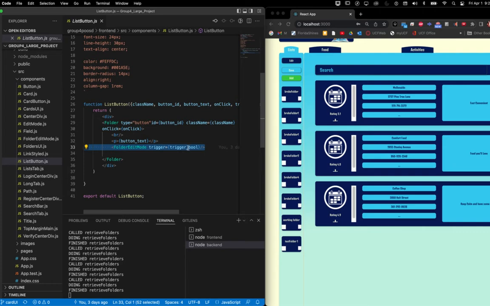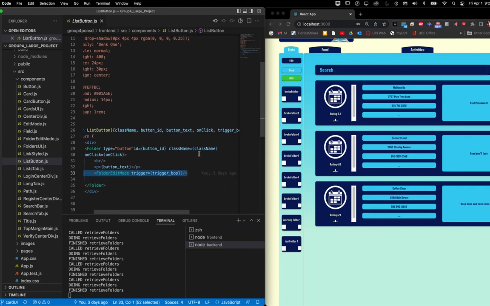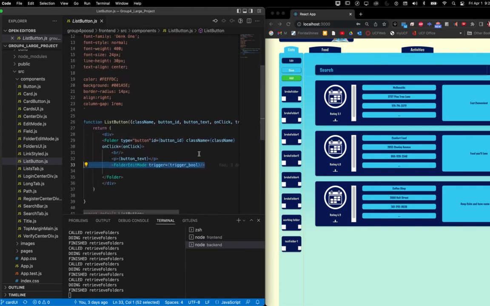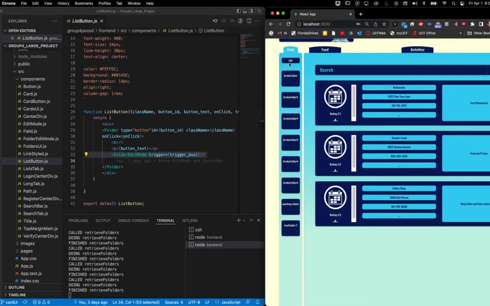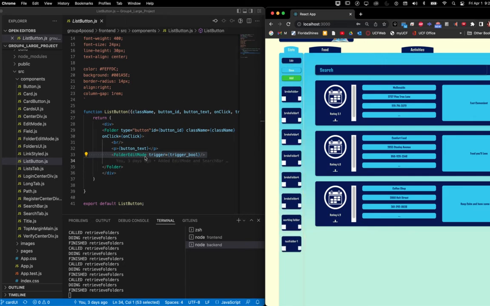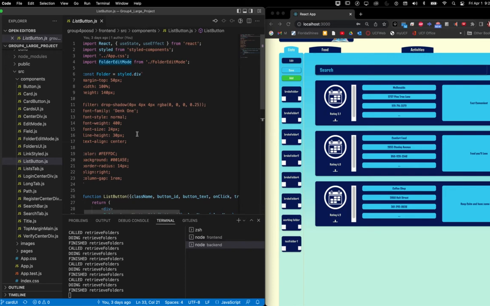There might be a little bit of redundancy here. There might not be. I don't know. It sounds a little redundant to me now saying it out loud, but I don't know. It's what's kept it working up till now, having a trigger for the buttons themselves and having a trigger for repopulating the entire list. So they're two separate triggers. So list buttons have their own trigger here. Folder edit mode trigger. So folder edit mode.